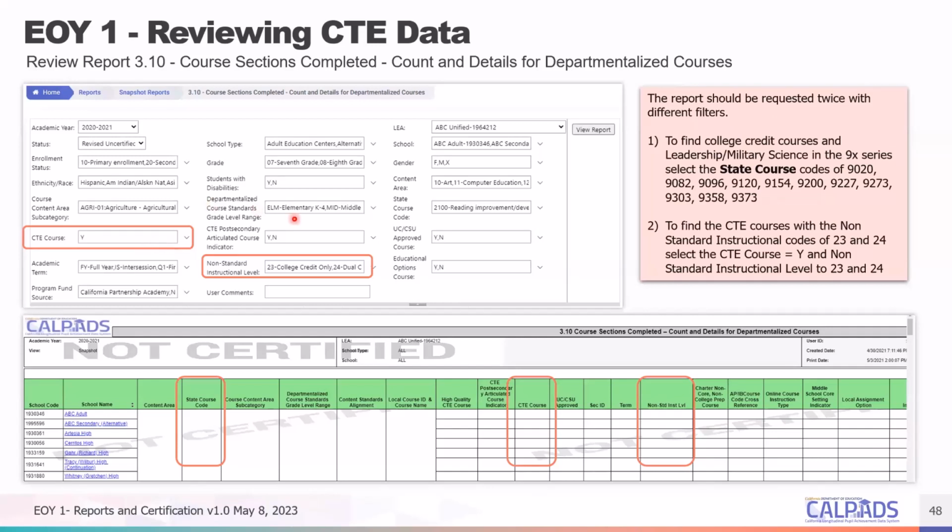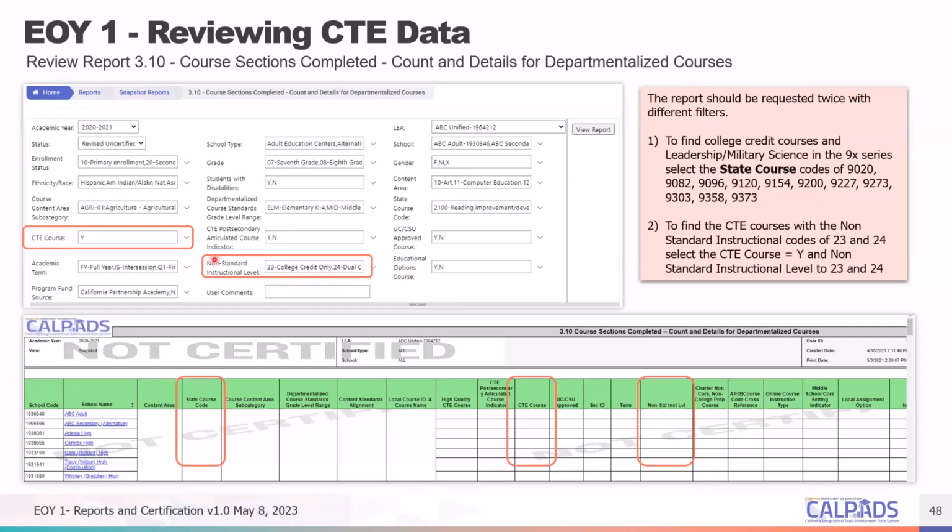So to be able to see the list of courses and check if all of the courses are accounted for and taught by a CTE credentialed teacher, you can filter the CTE course. You can also filter if a course is a CTE course that is a college course. So you can do that here.